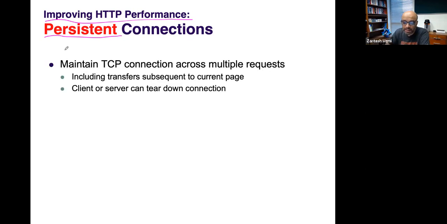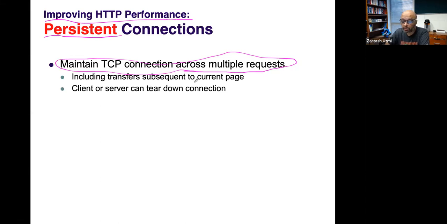which happened in the later versions of HTTP, what you can use is what we call the persistent connections. And when we say persistent, that means the connection will persist. Not the HTTP connection will persist, but the TCP connection will persist. TCP connection on which HTTP is running. Remember, HTTP is using the services of TCP, so the TCP connection will persist. Okay, so maintain the TCP connection across multiple HTTP requests.